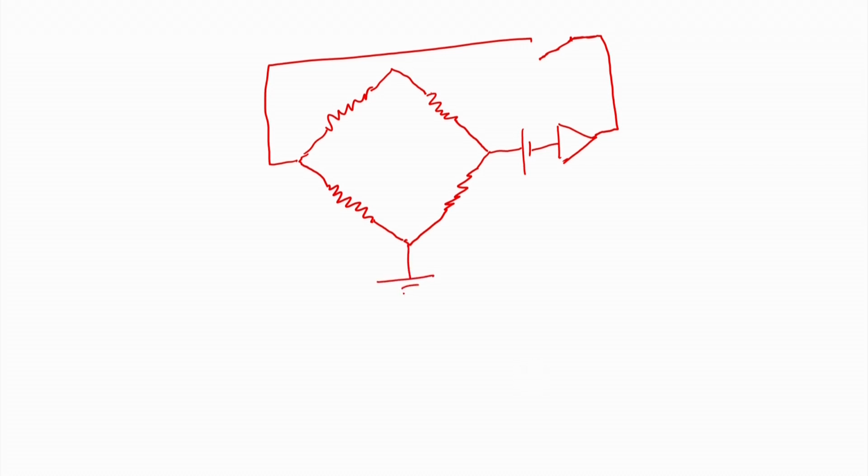So what will happen? Say this is my R1, this is my R2, this is my R wire, and this is my R3. Now, in hot wire anemometry, what do we do? We extend this resistance, and we have extended it and exposed this resistance to the fluid. And this becomes my RW.